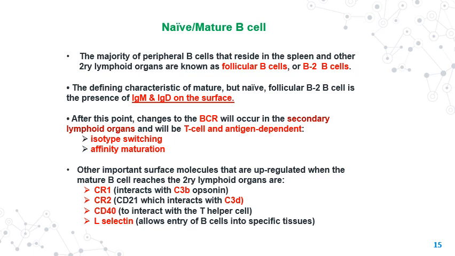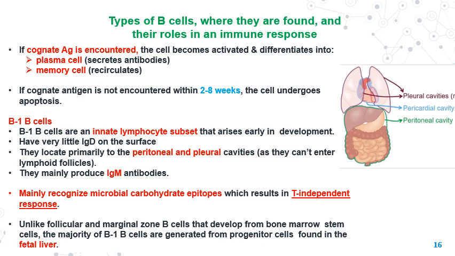Okay. All right. So again, when you have your naive but mature B cell, remember that's your B2 cell type, right? Remember the two receptors at the surface and everything that I talked about here. So this is for T-dependent activation. And then here you have those receptors that are important for T-independent activation. We have seen that before, so just to refresh your mind. Okay. So here, besides your B2 cell, this is what happens to your B2 cell, right?